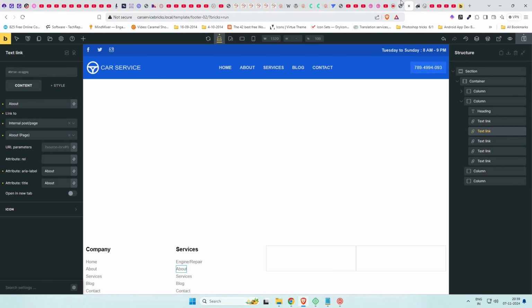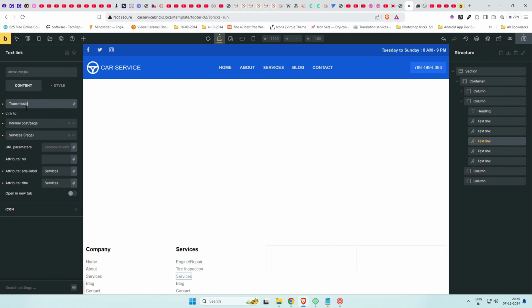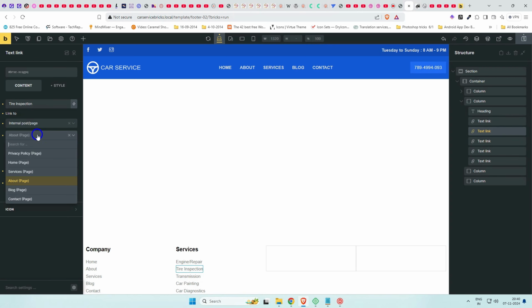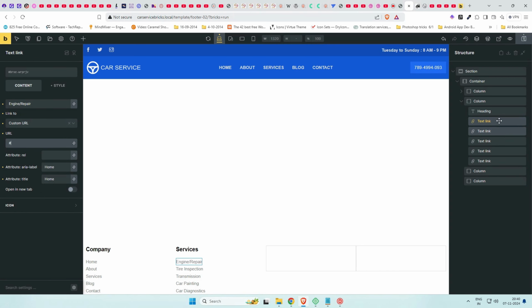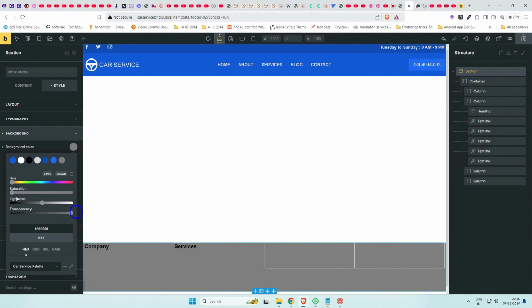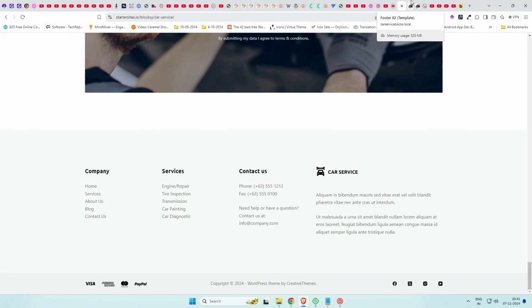Since we don't have these pages, put a hashtag in place of the link URL. The next column has a similar heading, but the rest will need a different element.